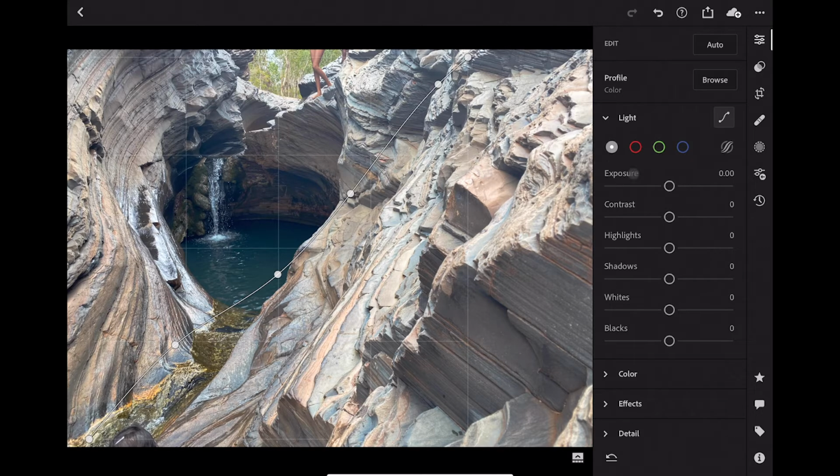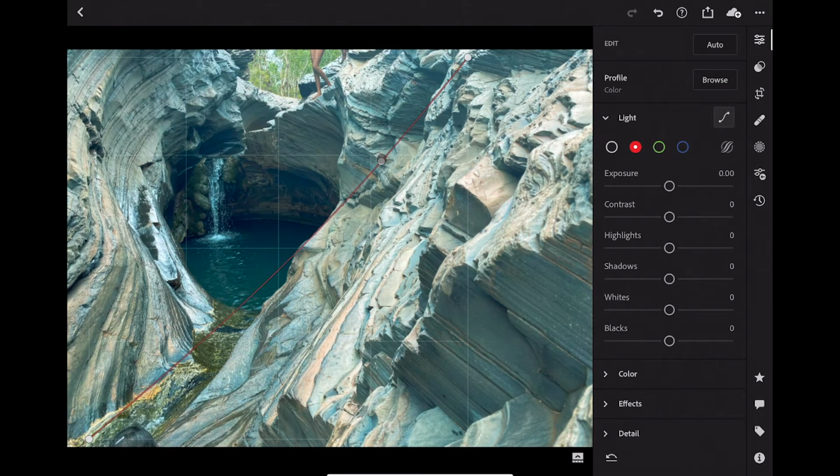If we move across to this part here, this can adjust the individual colors, so the RGB: red, green, and blue. If I want to adjust the red spectrum, I can click on the red, and then as you can notice, it's increasing the color temperature of the photograph. If I bring it up, you can see it's getting warmer because it's bringing up the reds in this photo. The opposite happens when I bring it down.